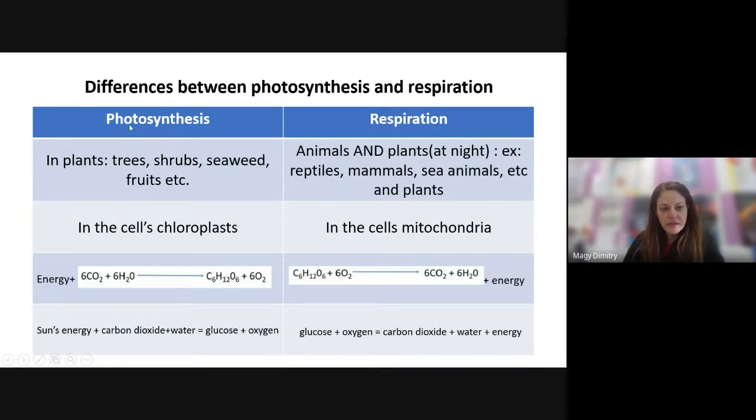So remember, photosynthesis is associated with plants only. They are the ones that basically use the energy of the sun. They take carbon dioxide from the air and water from the ground and produce glucose, or sugar, and oxygen that we breathe. Okay? So let's repeat that. Photosynthesis is strictly only for plants, and it happens in the chloroplasts of the cell, which is why it's only plants. It's not for humans. Right? Only plants.